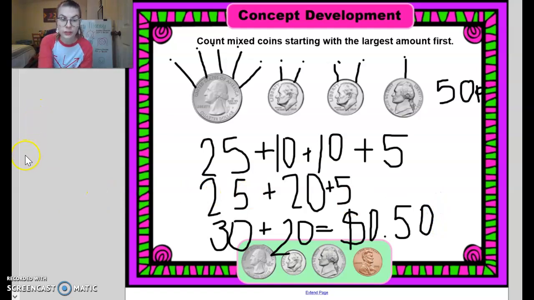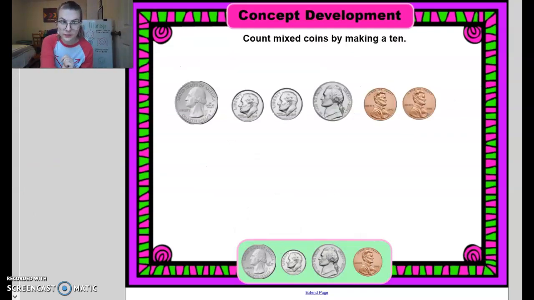All right, so you have your own paper in front of you, and you're basically just doing the same thing that I was doing. But on this next slide, you're going to try it on your own. So I'm going to show you the slide. On your sheet of paper, you're going to draw the 6 coins in front of you and label them using your hairy money. Now I'm going to pause my video, and when I get back, when I re-record it, all of my markings will be on the screen.